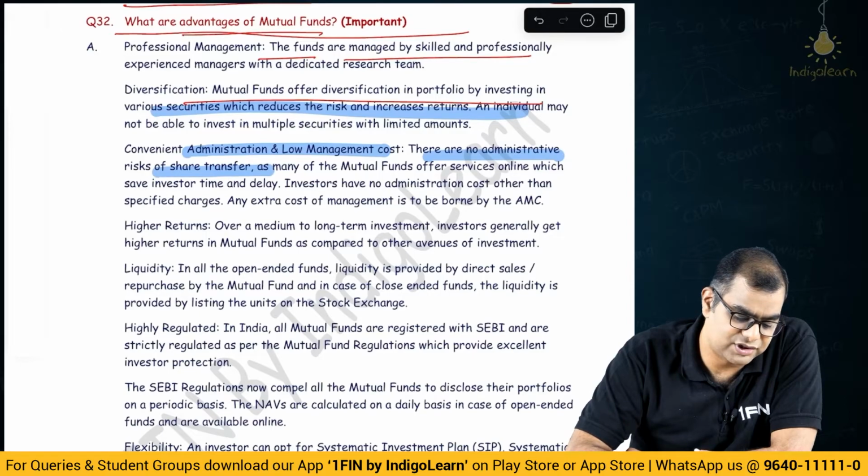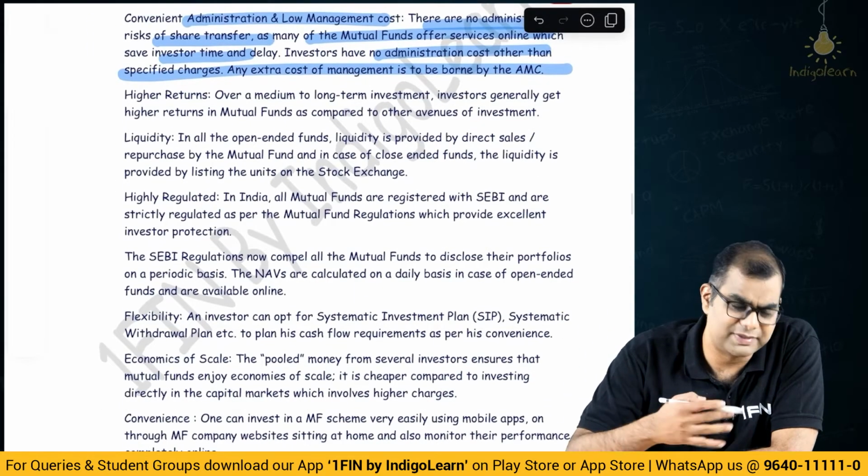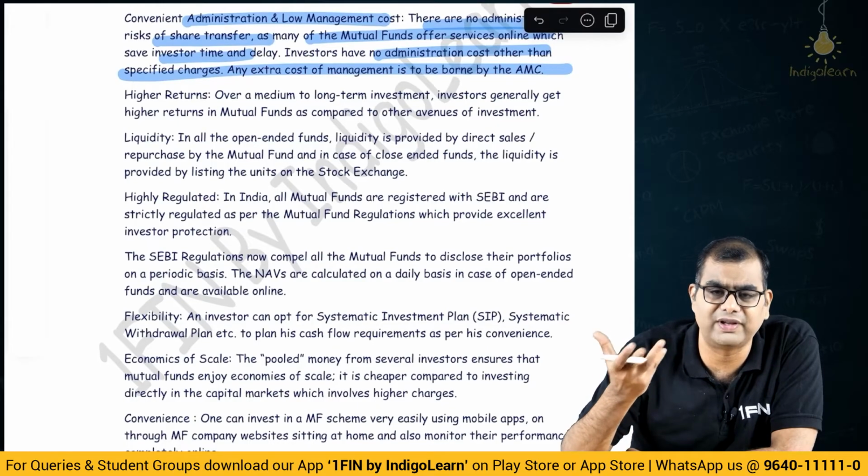There are no administrative risks of share transfer. Many mutual funds offer services online which save investor time, and investors have no administrative costs other than specific charges. Any extra cost of management is to be borne by the AMC. Basically, it is very convenient. You and I can invest very simply.